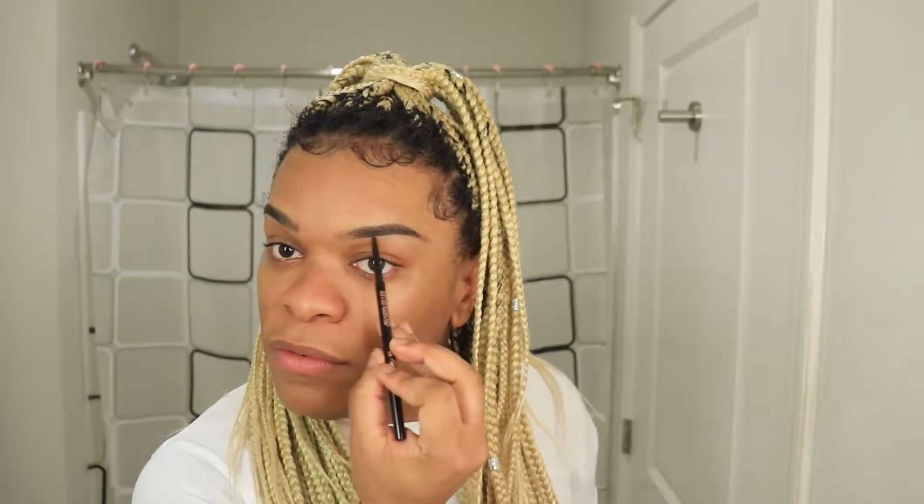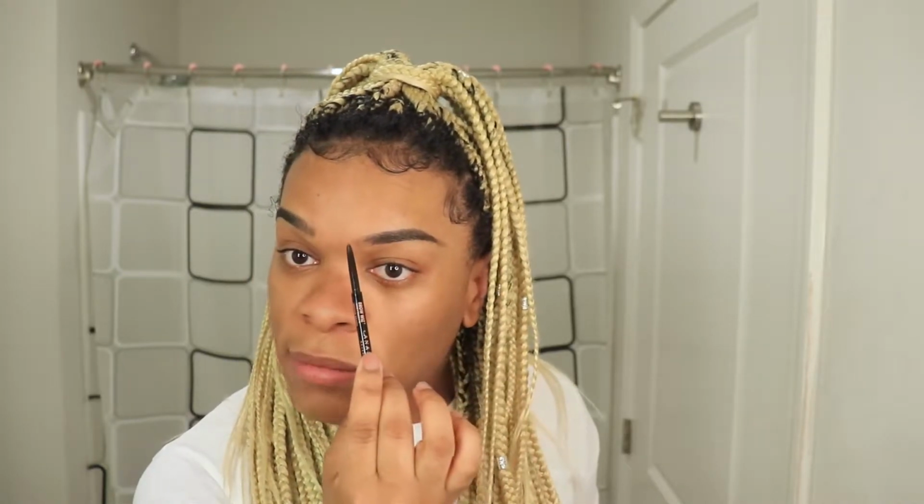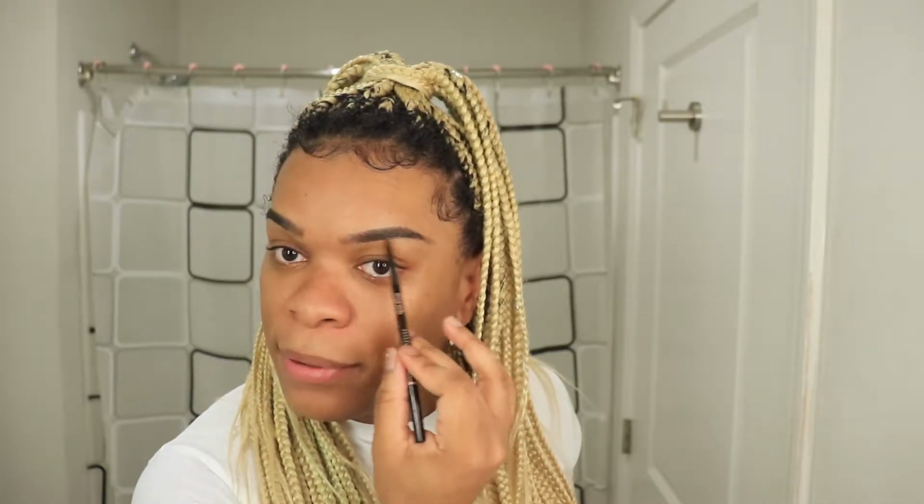I really love my brows, y'all, actually. That's probably one of my favorite things, my favorite feature of myself. And I worked hard on getting my brows. Y'all don't understand how many times I actually start over. That's why I don't play, and I'm very picky about who I go with that does my brows. They look good, but I'm very picky because I work so hard to reach a certain shape.